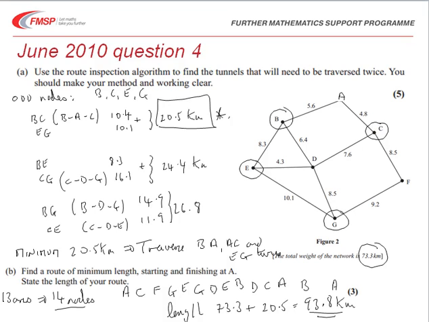Looking at the marking for those two parts of the question, in part A there was a method mark and then A marks for each of these different pairings, and then identifying the minimum, there was an answer mark once you'd stated those routes that we needed to repeat. So 5 marks in that part of the question. In part B of the question, 3 marks, a B1 mark for getting a route, and then M1 and A1 for getting the value 93.8.